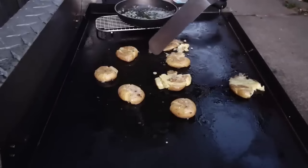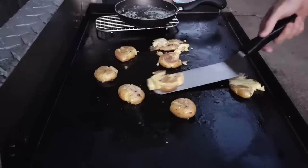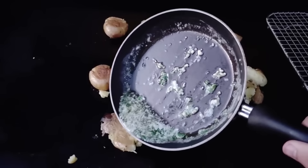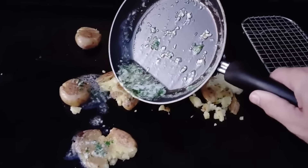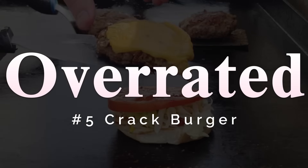It just seemed like too much work for a side dish. If I'm going to do all that smashing, I'd rather focus on burgers and just do some regular diced red skin or yellow potatoes, or throw some tots straight on the griddle with the garlic butter mixture. I didn't have a good time with smashed potatoes — I think they're a little overrated.